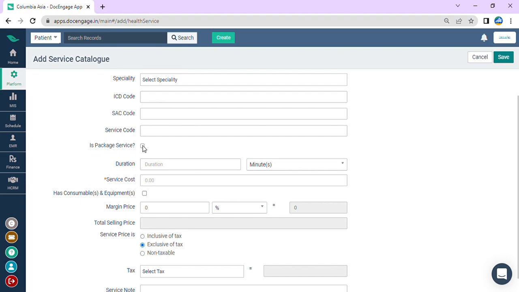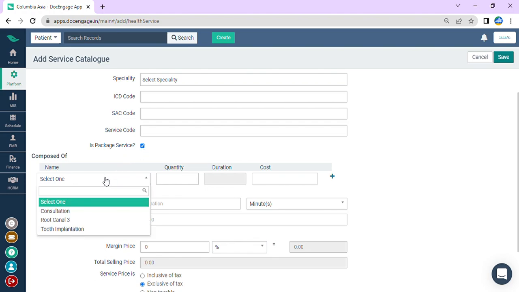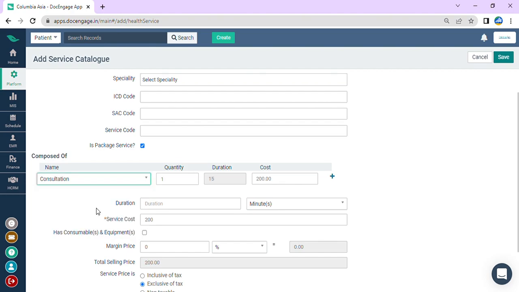If we enable this feature, it will let us add multiple services. Here we can select the multiple services. For example, consultation, we can change the quantity as well. 3 consultations, and the duration is taken by default because we have already created this service and given the duration and the cost. If you want to change the cost, we can change the cost as well.